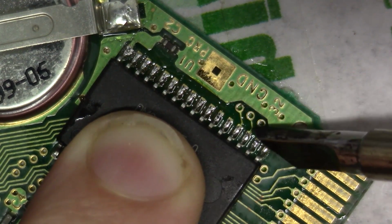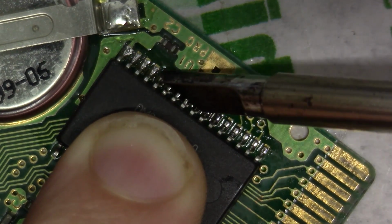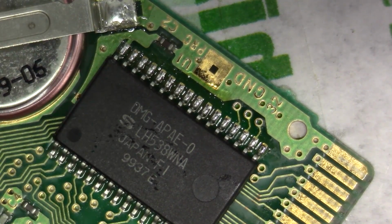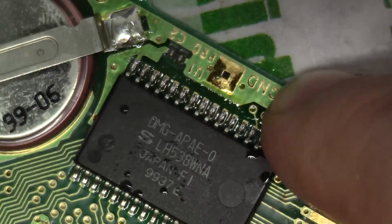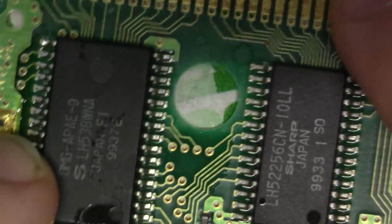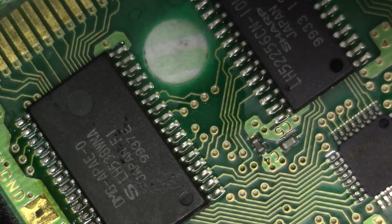There we go. Just drag away very fast. Okay, nice little sweeping motion. Okay, that side's done. There's a lot of light in here, but I think that's pretty viewable there. Oh yeah, for sure. So we reflowed this side. I'm just going to swing this bad boy around like so. I think that's a pretty good shot. I think you'll be able to see this maybe even better.